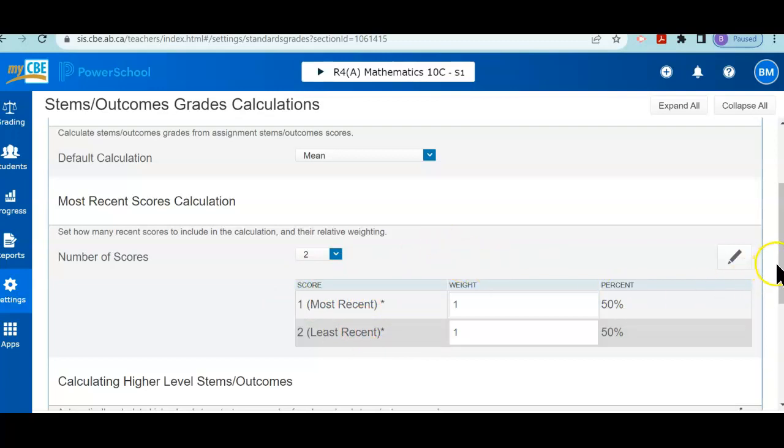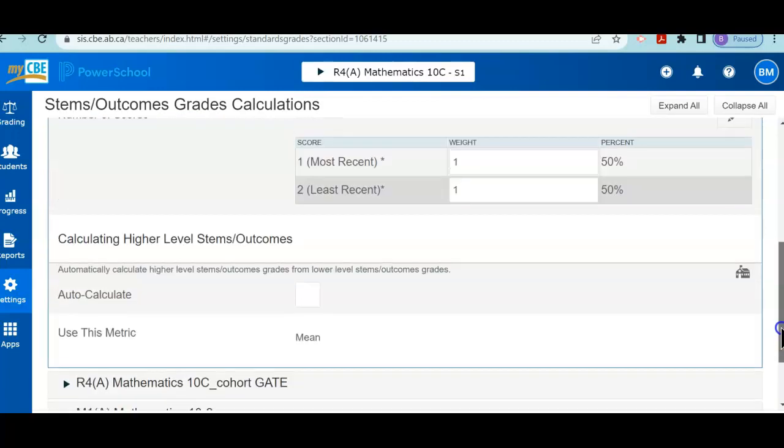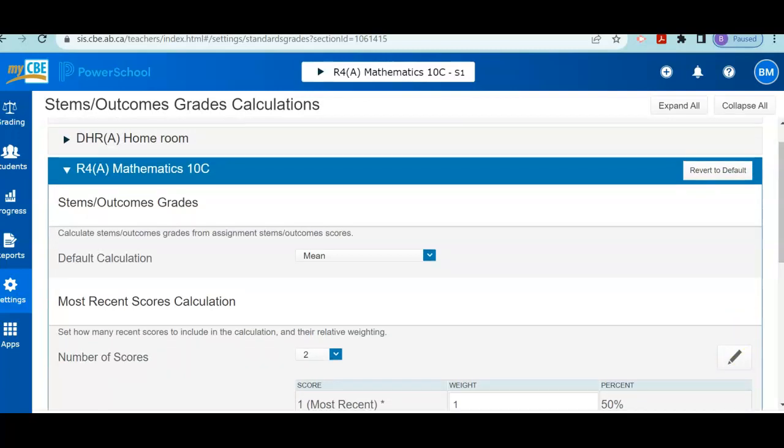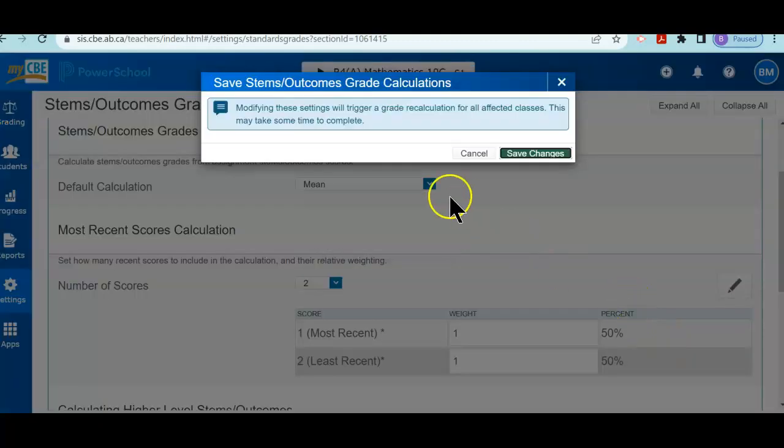So we're just going to do 2 because we're going to have a test and a midterm. And then you don't click off anything else. We don't have higher level STEMs or anything, so just save on that. If you do mean, but if it's none, you have to do this. Just in case. I didn't test back and forth because it was taking me long enough anyway. So save it and then save the changes.